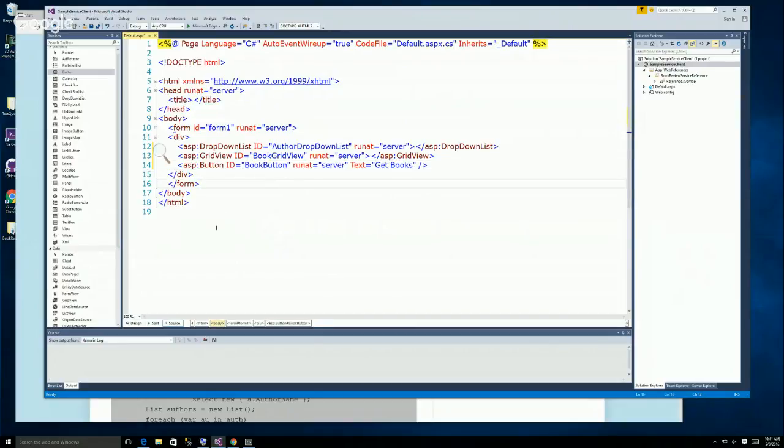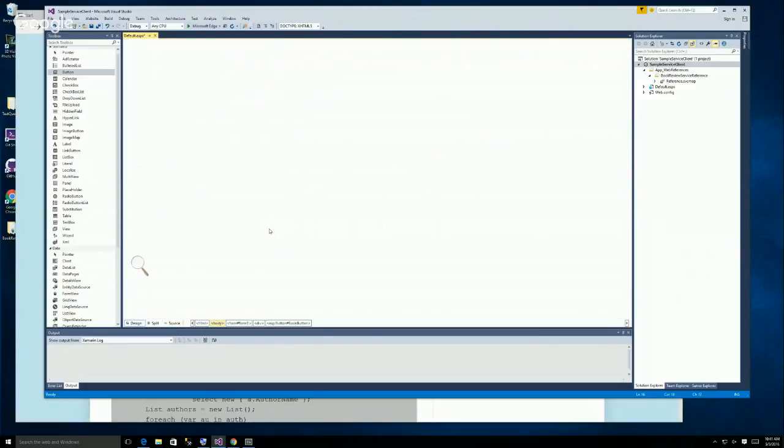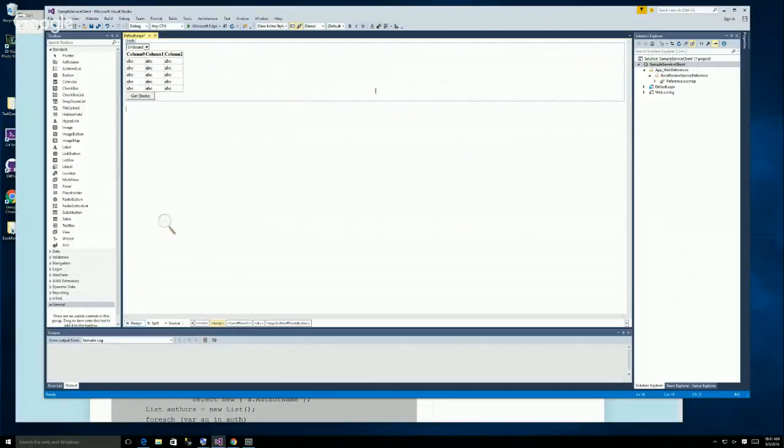All right, so I'm going to go down to just show it in design view. And it's not very exciting. And you certainly, you know, all the CSS, anything you wanted to do, I'm not going to, but you could. So the first thing we're going to do is fill the drop down. And the code for this is actually going to be really, really simple.